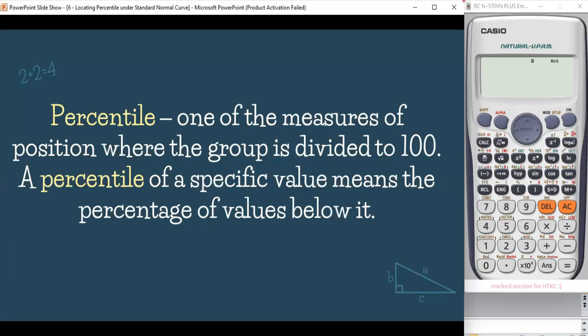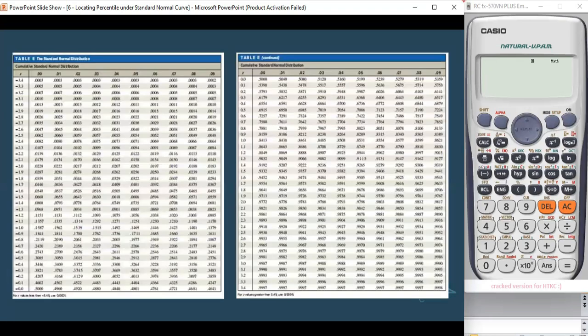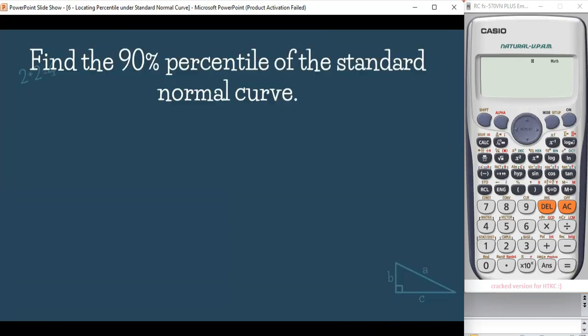And whenever we are dealing with percentile, pwede po natin siyang makompute using our normal curve. So again, we're going to use these tables. The first table is for the negative, and the second table is for the positive. However, it is important to note that both of these tables are shaded to the left. For example, number 1, find the 90th percentile of the standard normal curve. Alam po natin na kapag sinabi nating 90th percentile, ibig sabihin po nun, 90% yung natalo mo. And take note, in our table, to the left, ibig sabihin ng to the left is mga mabababa sa'yo.